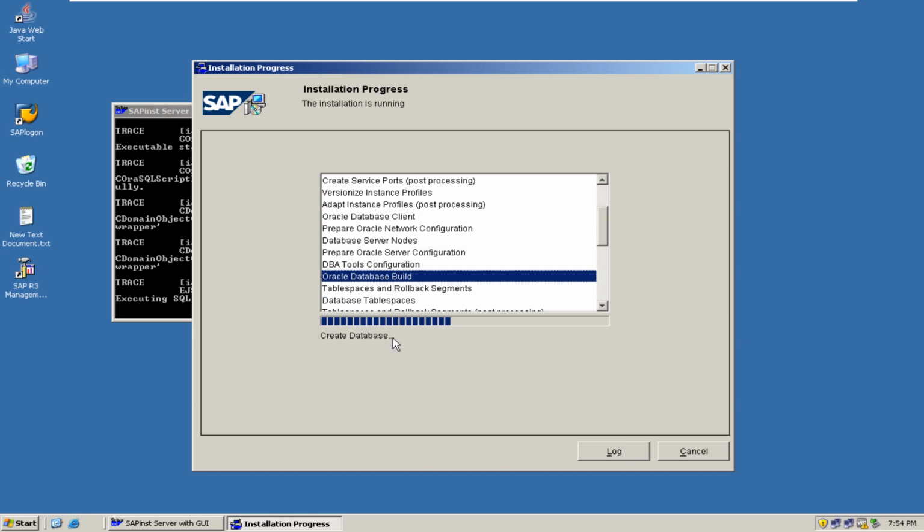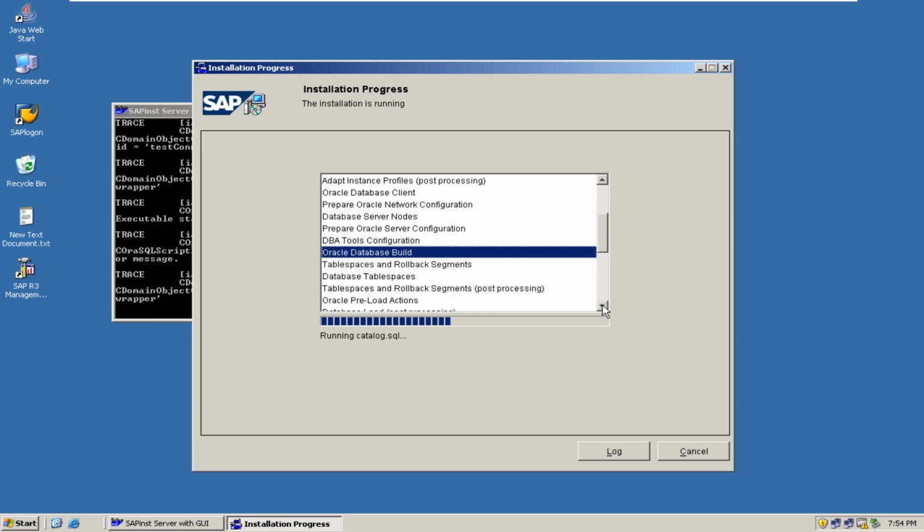By using what? By running 2 scripts: catalog.sql, and the second one is catproc.sql. It will use these 2 scripts to build a database. After that, it will create table spaces. See the next step. Under the table space, it will create some tables and it will load all the software content into the database. I told you we have the SAP repository in the database, right? All these 7 exports, whatever you have given, that data will have programs, reports, screens, menu options of your SAP software. So all your software will be loaded into your database.